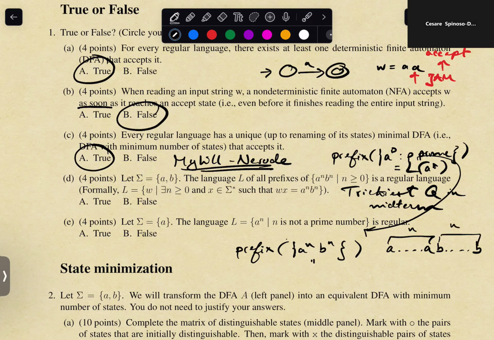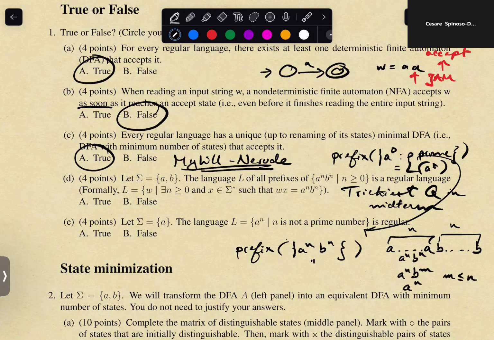The prefixes include a^n b^n itself, and then things like a^n b^m where m is less than or equal to n, and then also just a bunch of a's.